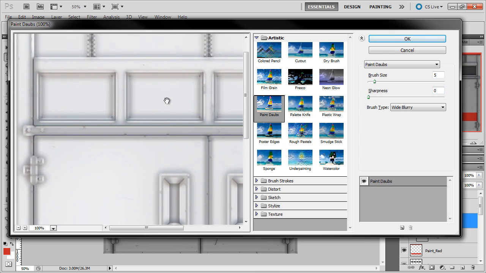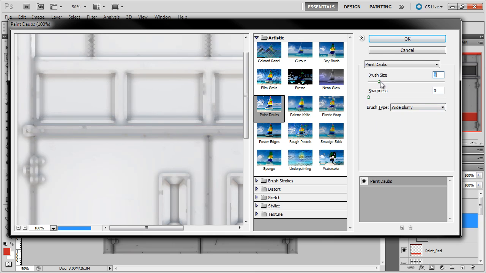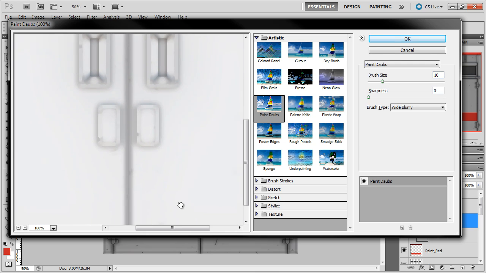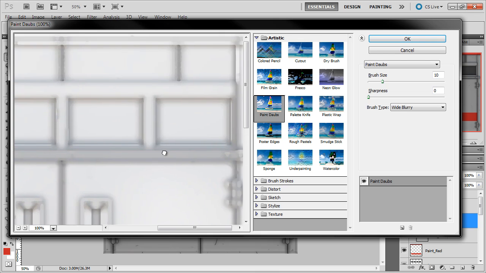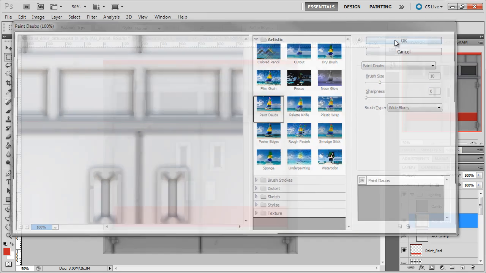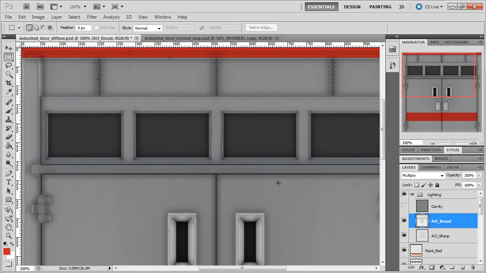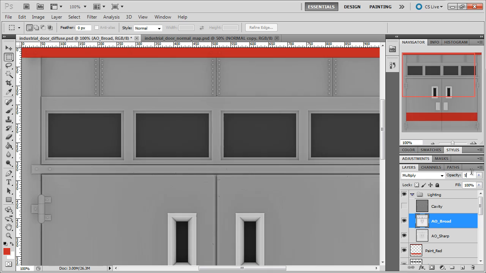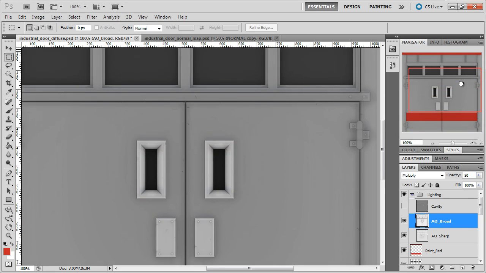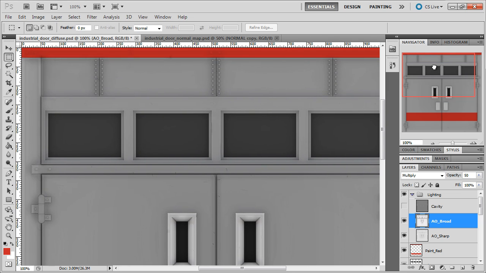Right, so now we've got this very soft look going on, but maybe let's increase the brush size to 10. And yeah, that makes it look very, very smooth. And we've got those very large shapes going on. Alright, yeah, now let's click OK. And now let's zoom in. And maybe let's drop the opacity of this layer down to 50. And as you can see, this makes this whole effect more subtle. So we've got some nice smooth gradients going on at the edges.